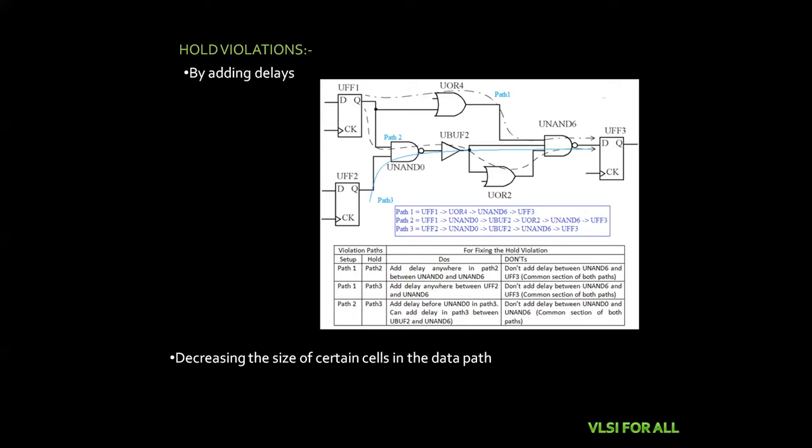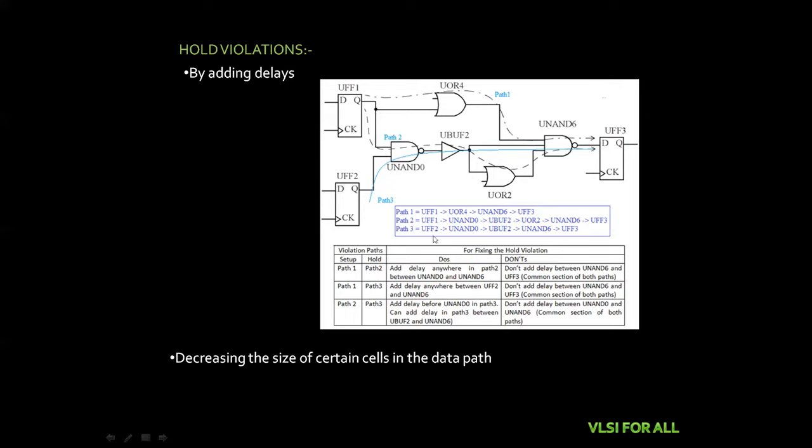Here we have some conditions. If the endpoint of the hold violation path has a setup violation with respect to some other path, insert the buffer delays nearest to the start point of the hold violation path. And if the start point of the hold violation path has a setup violation with respect to some other path, insert the buffer delays nearer to the endpoint of the hold violation path. Else the setup violation increases in the other path. So for the first condition, we need to keep the buffer in the starting stage of this data path, but we are not allowed to set this buffer here, because it is the meeting point of the setup time violation path and the hold time violation path. So we need to keep this buffer in between the NAND gate and the OR gate.